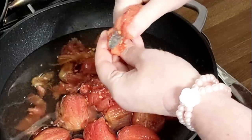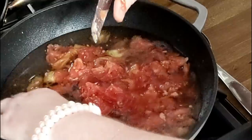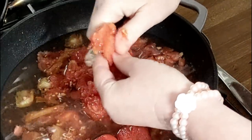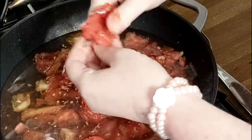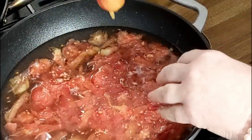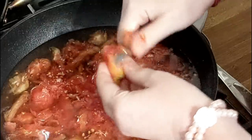These are Roma tomatoes. They don't have a big stem end. And you got to be fast at doing this or your water's going to get hot and you're not going to be able to pick up your tomato. Or just don't turn the heat on underneath it until you get your tomato sliced up. Might be the smartest thing to do. Because all I got is one more to do and it's about too hot for me to pick it up. So I'll just hold it up for a second. What a pretty tomato. That one was a little bit on the green side, so it held its shape really nice.